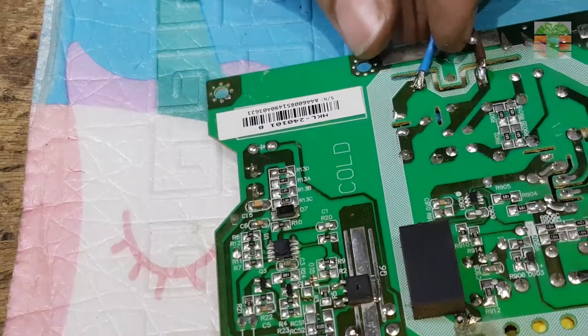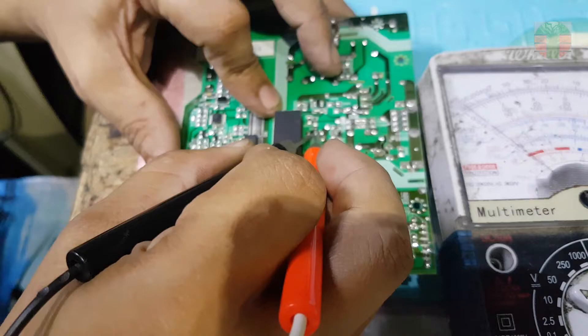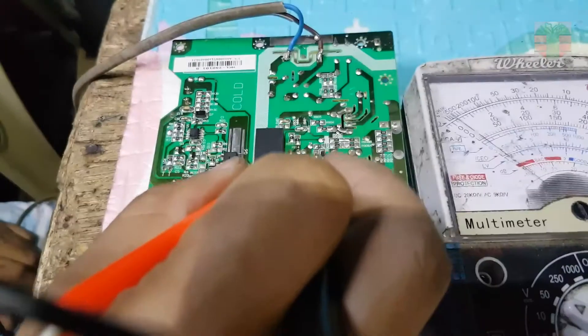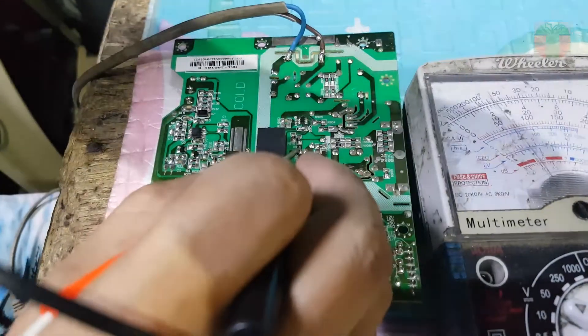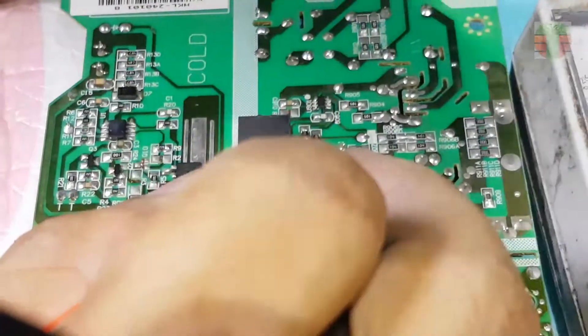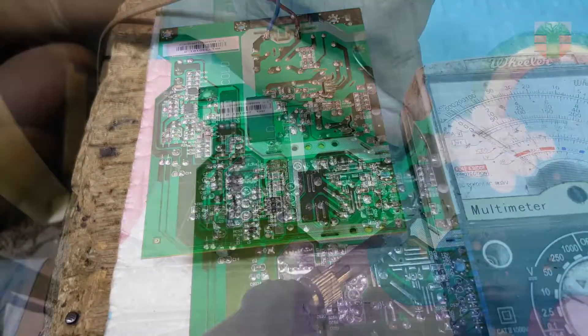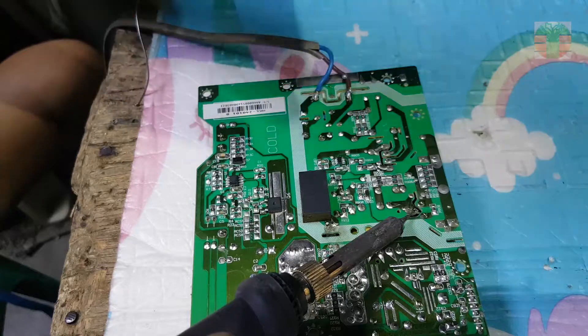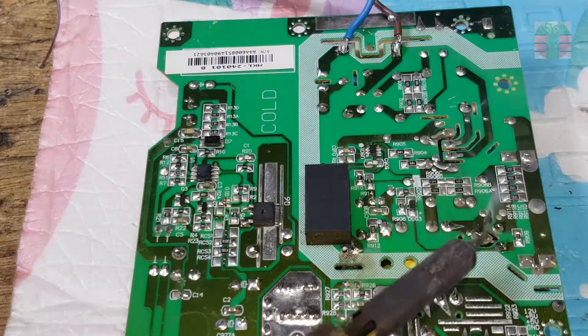Connecting the AC plug so I can measure the voltages. This capacitor is the PWM driver VCC. The voltage measures about 14 DC volts but it fluctuates. The PWM driver IC seems defective, so a power supply modification will be applied. I have a video of power supply modification using STRW6053 — see the description below.